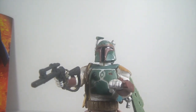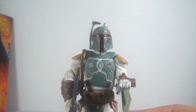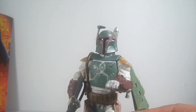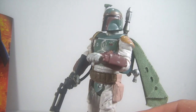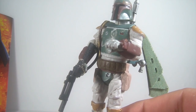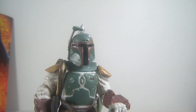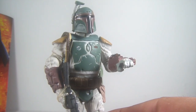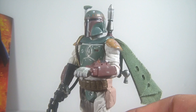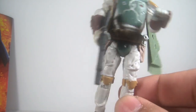Of course, we have Boba Fett from the VOTC. This is my very first Star Wars action figure that I ever got before I started getting really serious about collecting — I bought a few figures back in 2004, and this was the first one I ever bought from the VOTC. This mold has been used numerous times, and I don't blame them — it's a great mold. Wonderful articulation, fantastic paint applications. The dents and weathering on the helmet and chest plate are fantastic. He's my favorite character. Got the soft goods cape there. No removable helmet on this guy.